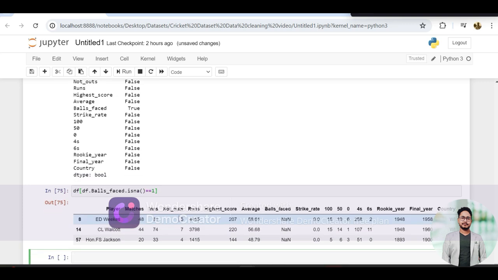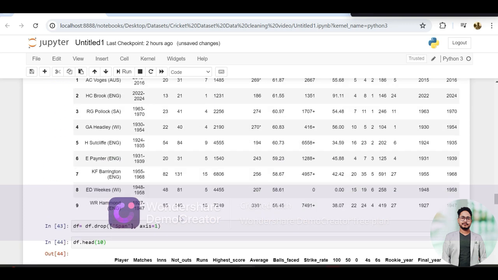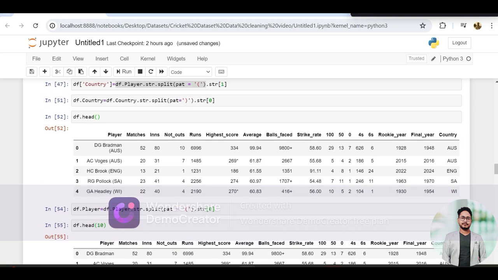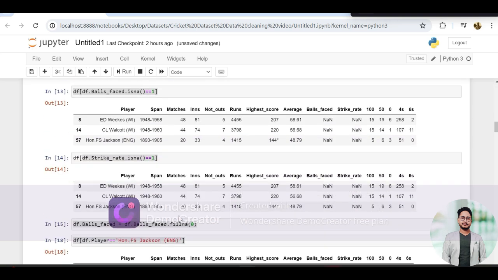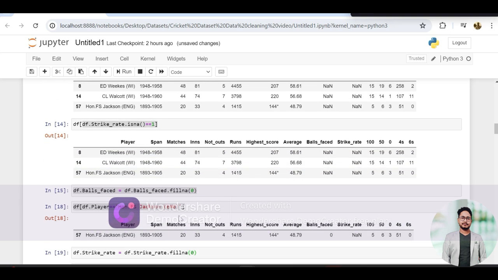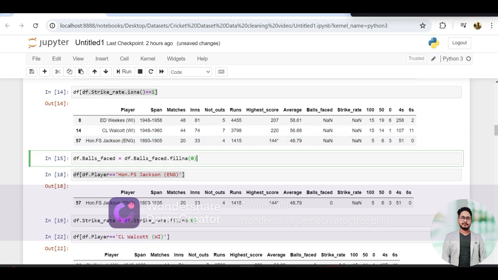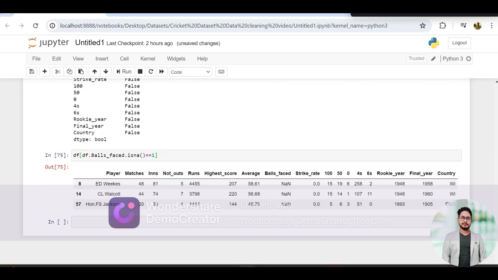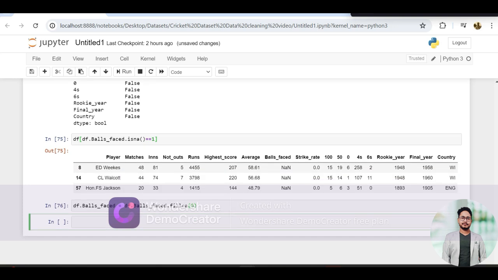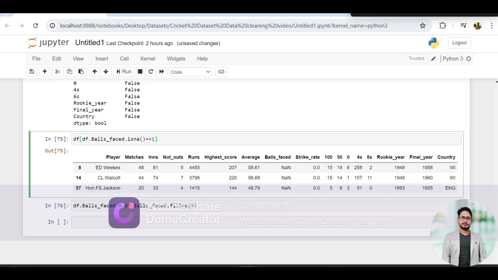So I think we have to carry out the same step again. We have done that. Let's just copy paste it. Okay, so we have df.balls_faced.fillna. We will copy paste this command and run it. So I think it is done. Let's check out again.